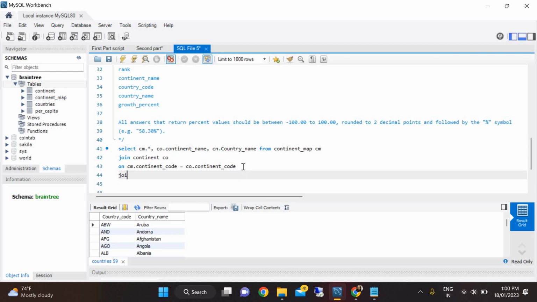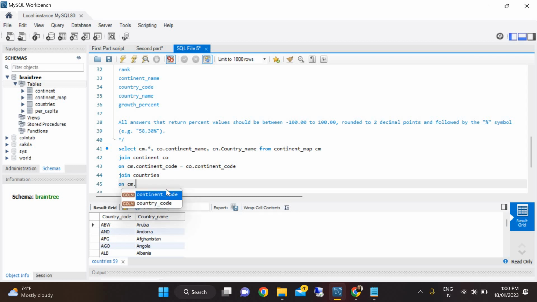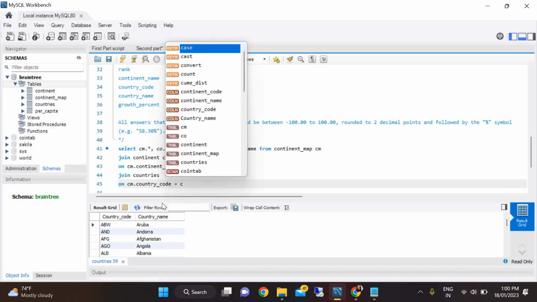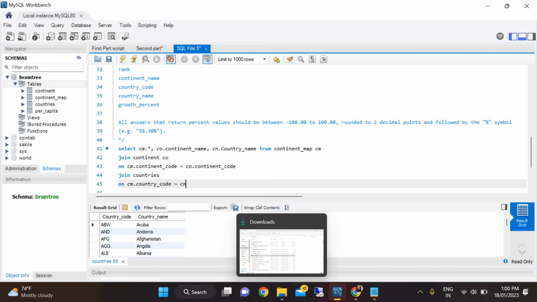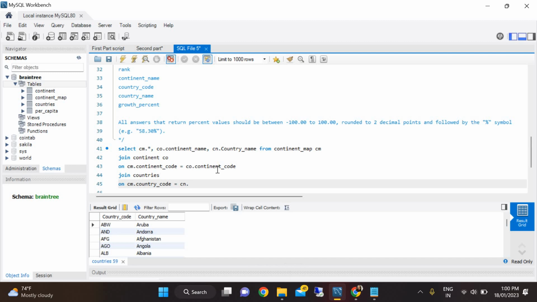So join countries, the table name is small, countries, on CM dot country code equal to CN dot country code. Country code, I guess it is in capital.